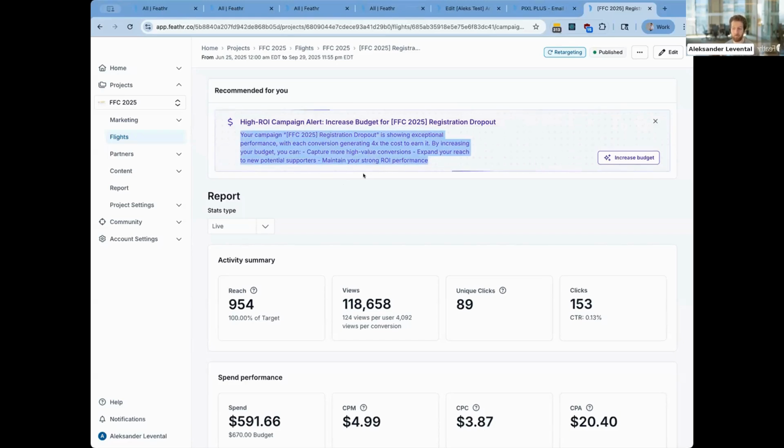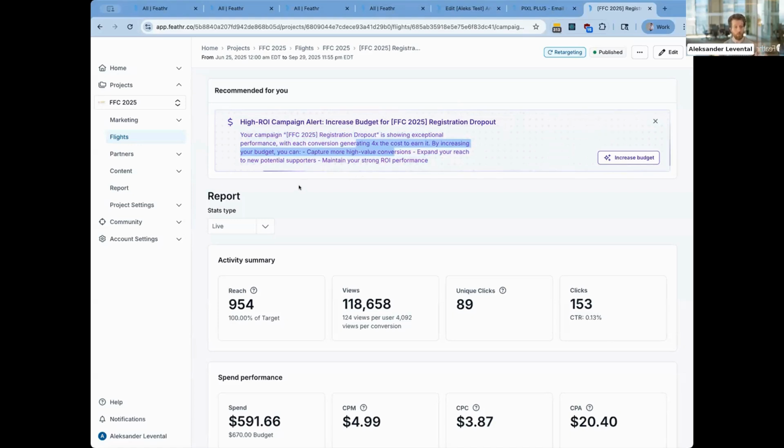If it finds a campaign which is performing very well, this is a good example of one that is. It's saying that this is generating conversions at 4 times the cost to earn it, right? So your return on ad spend is 4x. It's a pretty good number. That's in the higher tiers of what we see.